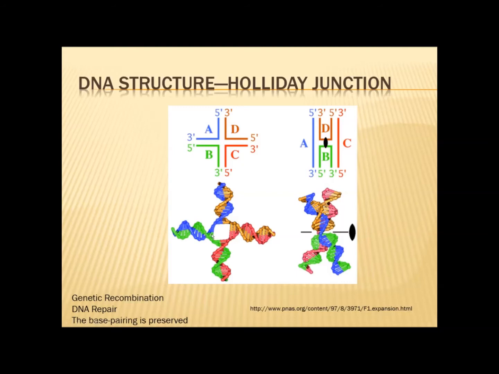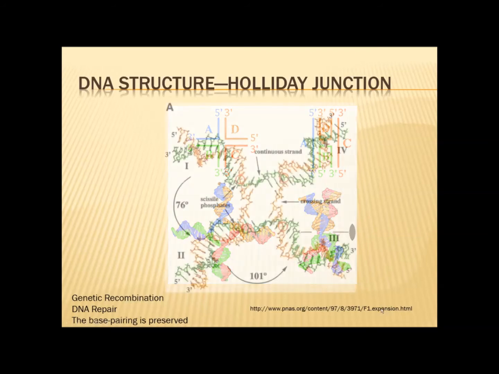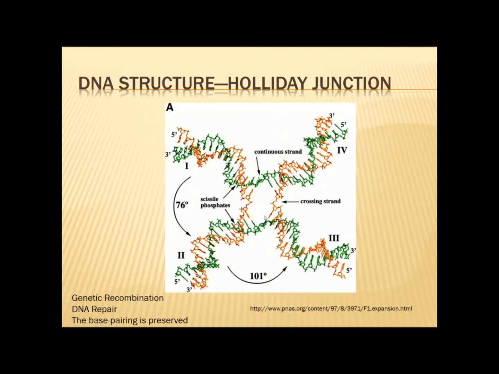But if you then look at it differently, like if you look at it from this view, you'll see that there is a Holiday junction. Okay, so notice something, that you have the 5' end of blue, and it becomes the 3' end of blue, which then forms the 5' end of green, and you can see the color coding tells you how the helices are formed. The complementarity, as I said before, is still maintained, and this is a proper stick representation, which tells you what the atomic level is.